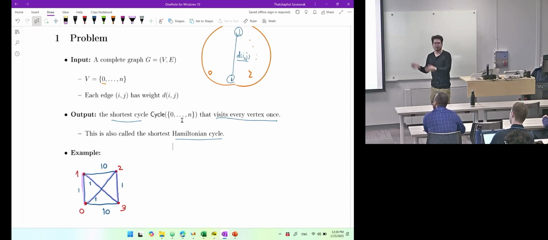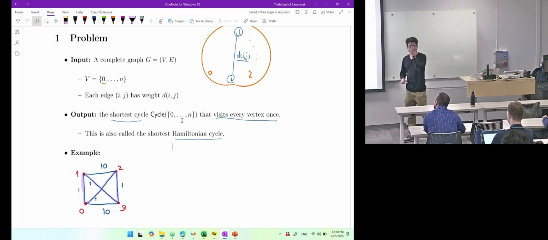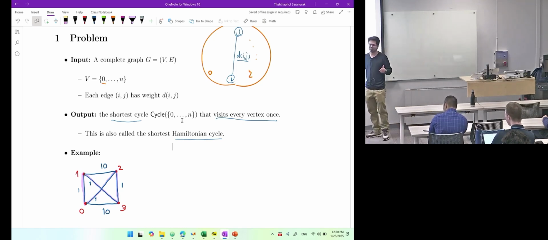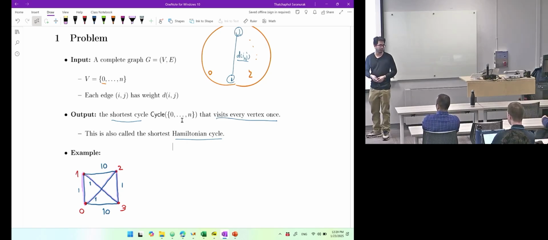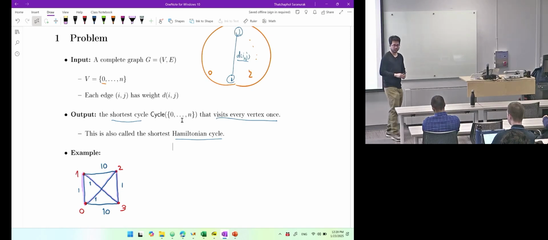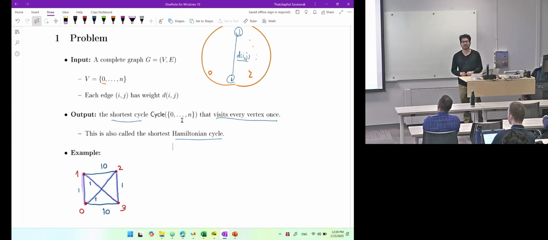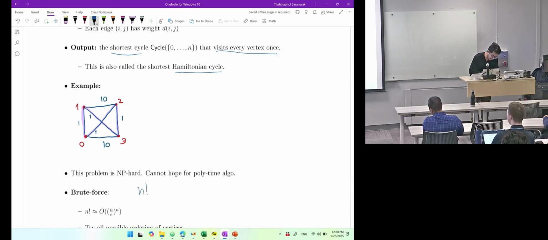But can we solve this problem at all in finite time? Does anyone have a brute force solution in mind? Try every permutation of the order in which you visit them. Check if it's valid. I guess it would be valid if you always put one at the end. But just check the cost and choose the minimum. Exactly. Just try all permutations of n vertices or n plus 1 vertices and check the cost, and see which one is the minimum. What's the running time there? If there are n nodes, factorial. Yeah, n factorial times n, because you need to check each time also. Right. So the running time for the brute force solution is something like n factorial times n.